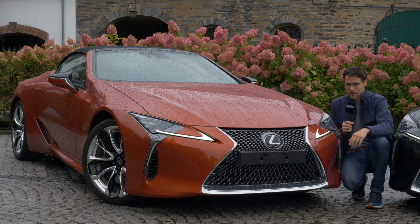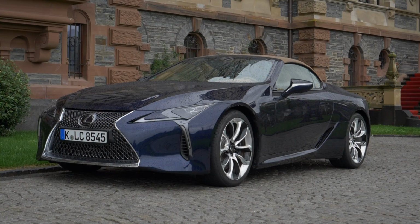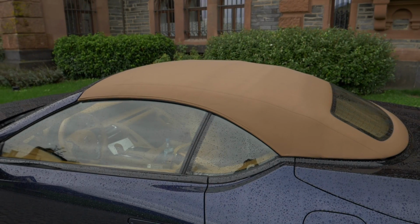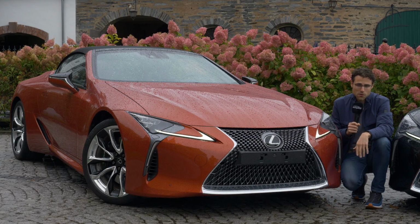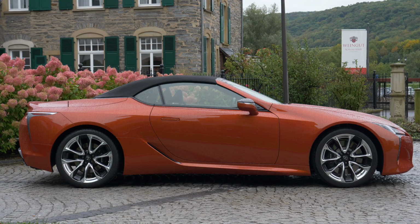We also have different colors here for you today, so different color choices, especially for the convertible, with mixed colors also for the roof. So we can always take a look at that when we have the possibility to show you something more. So one of the most aggressive stylings here at the moment in the automotive industry, very distinctive and of course really sporty. The length is at 4.77 meters, 15'6" or 188 inches. This is the convertible here at first.